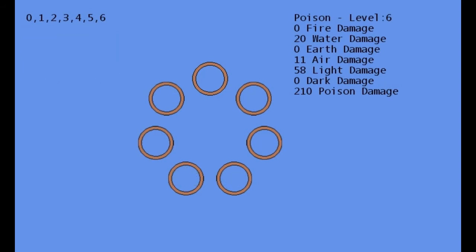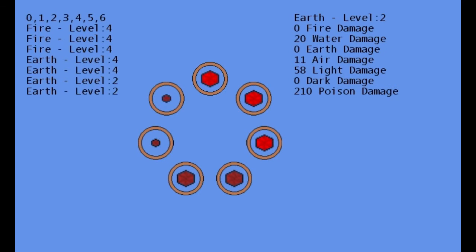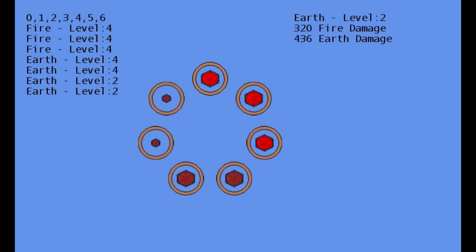But if I remove all these and let's make a sequence: fire, fire, fire, earth, earth, earth, earth again. Now, what's happening here is that if you have gems of the same element in sequence with each other, there will be a multiplier applied to the gem which is currently being applied.